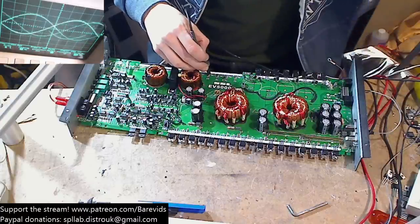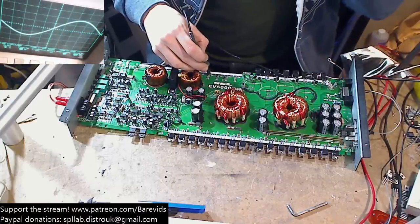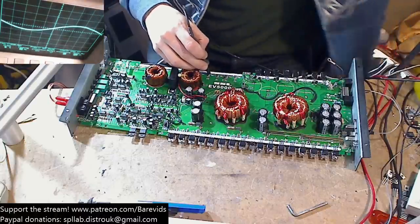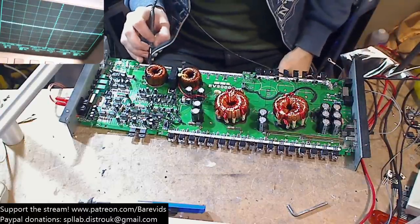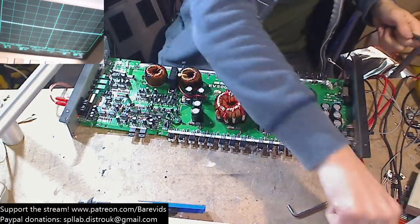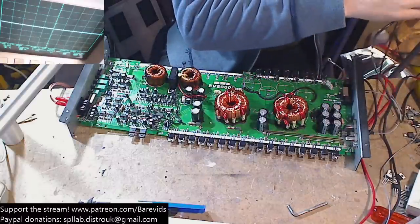Hey, what the fuck? I'm getting about 0.6 volts worth of 50 hertz, and that's on the gate. That's on the gates. Why is that on the gates? Okay, that's possibly because I need to change where my scope is grounded to. So let's go ahead now and ground my scope to the output of virtual ground.